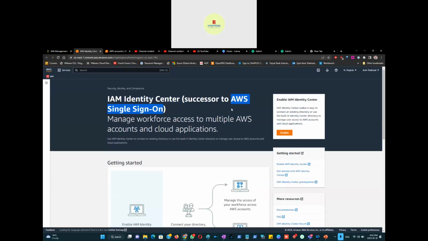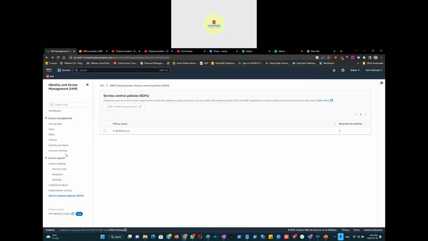Maybe you want to connect Facebook, maybe Google Workspace. Yes, this will help you do that. We already talked about that before in identity providers. So this is just Identity Center that will be upcoming. They've made it new.